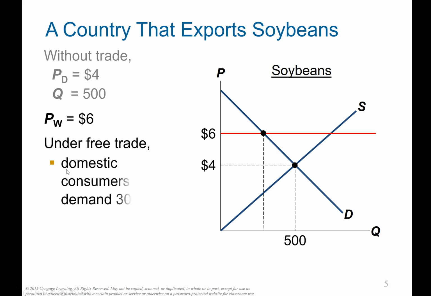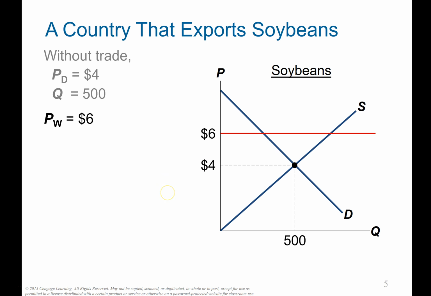They can do it cheaper than the world price, so it makes sense that if they can produce each unit at $4 and they can sell it in the world economy for $6, then they should benefit from that. They should specialize at what they can do at the lower opportunity cost, and they should export. We can see that at that world price, they're going to have demand.